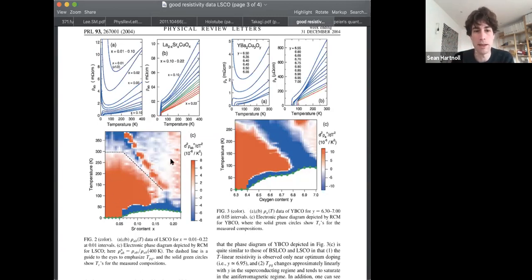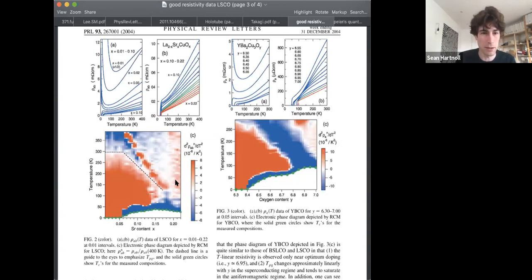And what their claim here is that if you're at optimal doping, it looks white, which is saying that it is purely t-linear. But you just go a little bit overdoped, and there's some curvature in it, and that's quite consistent with at least up to this scale, and that's quite consistent with this Takagi data, and I think it's also in Hussey's data. If you look at this plot, at least on the overdoped side, you do not see a fan. I just do not see a quantum critical fan in this plot overdoped.